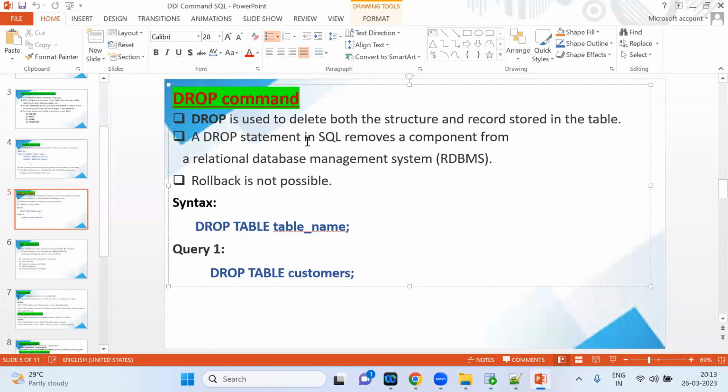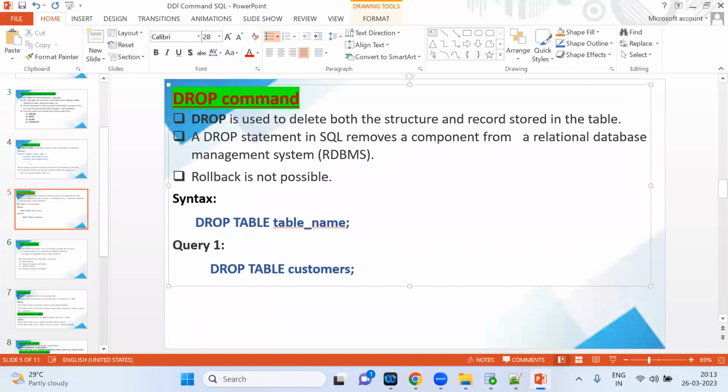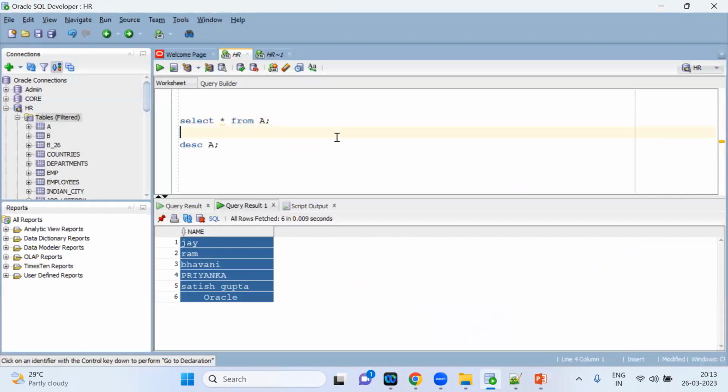A drop statement in SQL removes a component from a relational database management system, guys. What is this relational database management system? It's nothing but the database. The databases you have, like Oracle SQL, Microsoft SQL and all, are also called RDBMS, relational database management systems.